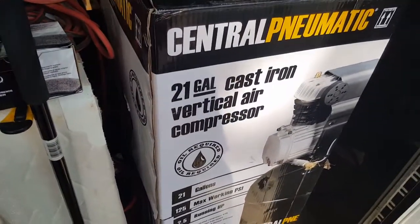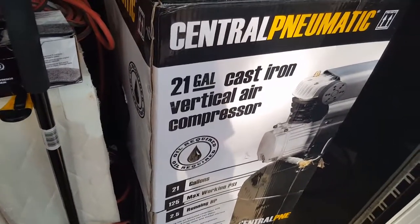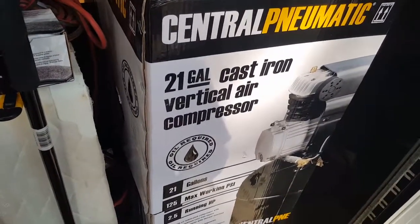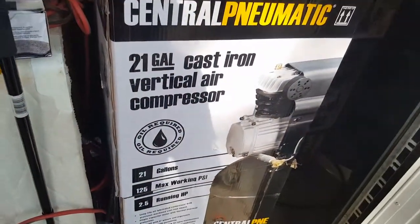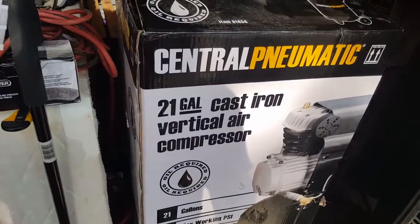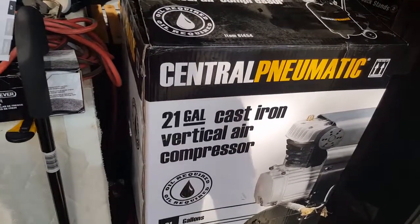Got my new compressor from Harbor Freight. I was in a hurry to get it, but before actually opening it, I already put a cut right here because I'm just going to take the top of the box off. But I actually thought about making a video on these compressors.